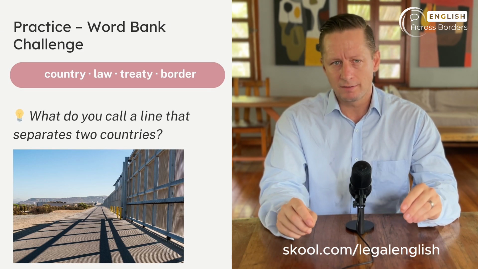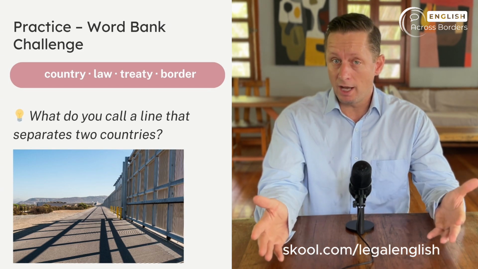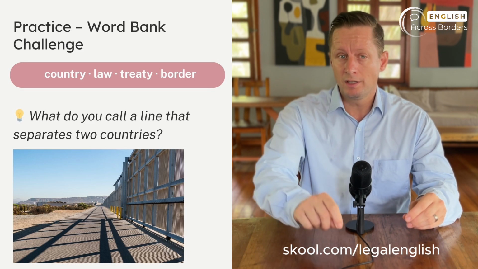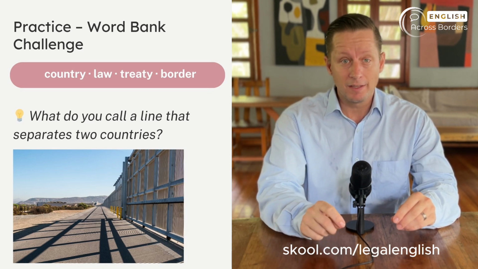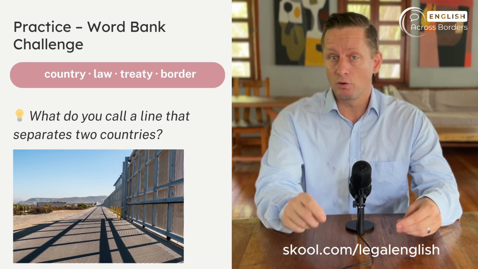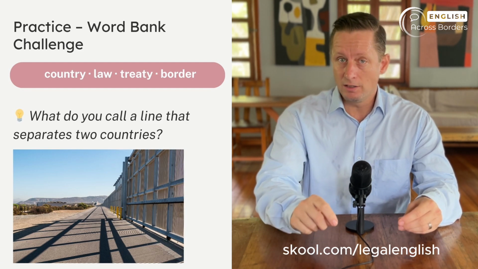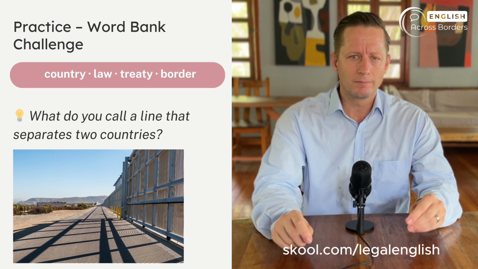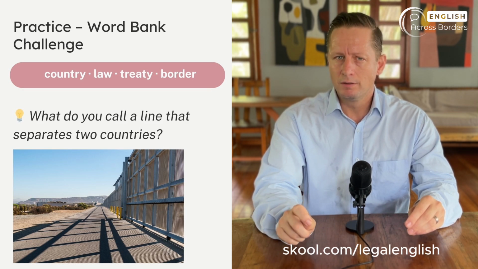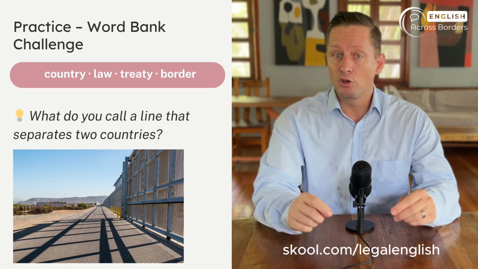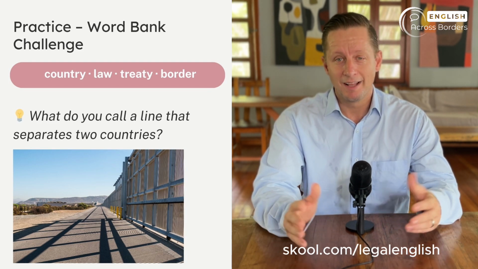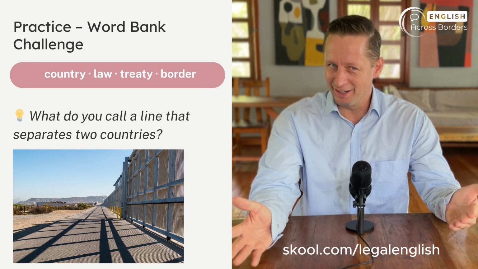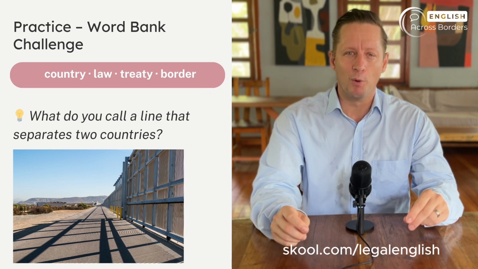Let's imagine this. A lawyer is helping a client who crossed from one country into another without permission. The issue: the client crossed the border, that legal line between countries. Every country protects its borders, and crossing one often requires a passport or visa. That invisible line, like you heard, is called a border.